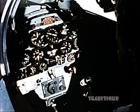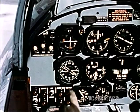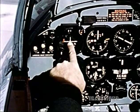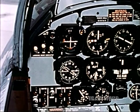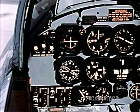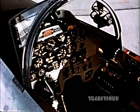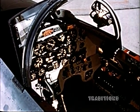The instrument panels were redesigned to mount two primary indicators for these systems. One indicates the relative bearing information from the radio compass and omni-range receiver, and a second indicates course error information from the omni-range receiver or the ILS glide path and runway localizer. Instrumentation is duplicated in both cockpits, and space has been provided for future installation of a distance measuring indicator for TACAN navigation.